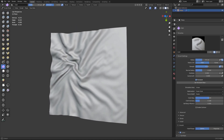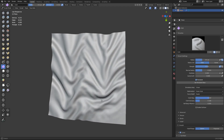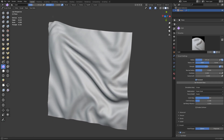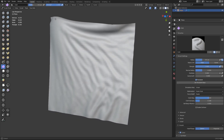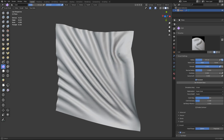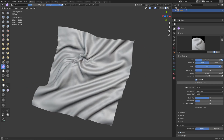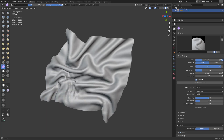The cloth brush is still in beta. Pablo has also teased a Snake Hook feature for the cloth brush deformation, which will produce more natural-looking folds and is more controllable than most other deformation types. You can grab a Blender build and play with these existing deformation types right now.